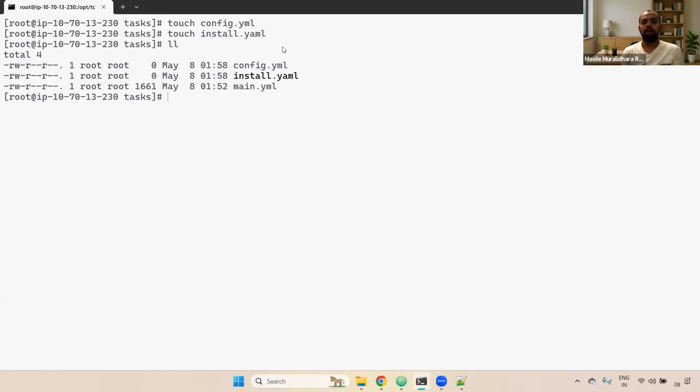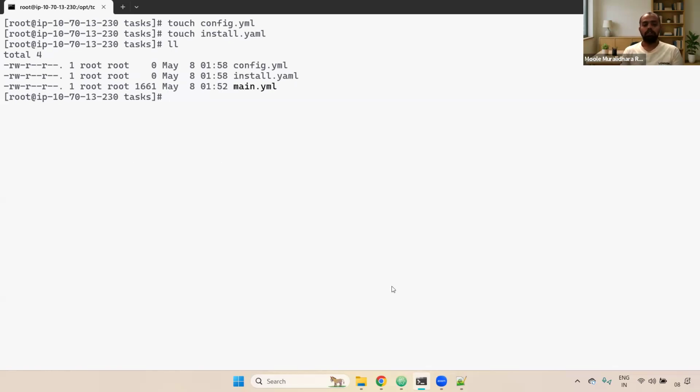Even if you mention hundreds of YML files inside the tasks directory, unless you're calling them inside the main.yml file, they won't be executed. Understand, right? This is the process. Usually, instead of defining everything inside the main file, we can segregate whatever we have written in the playbook: config related, install related, everything service related, we can define separately.